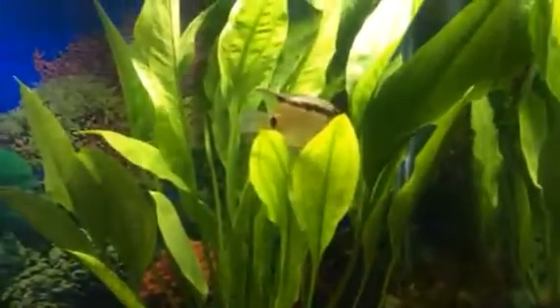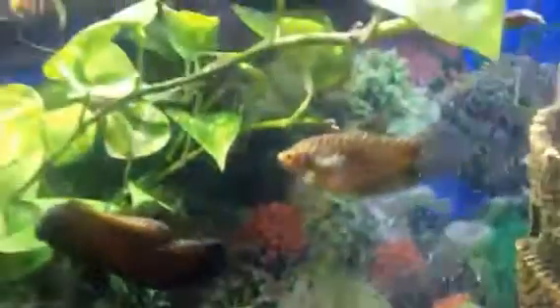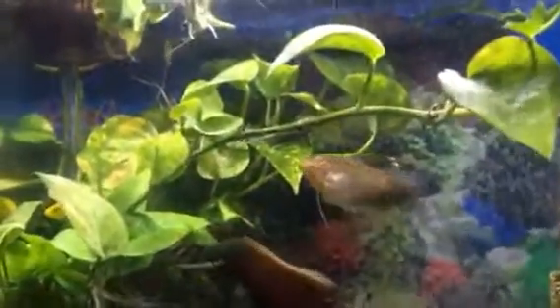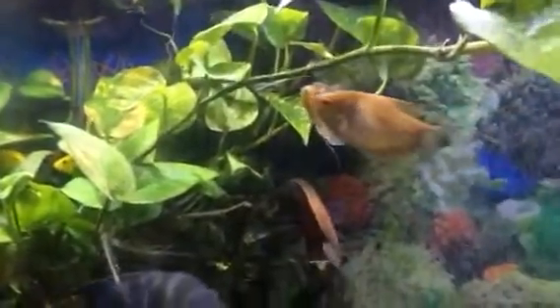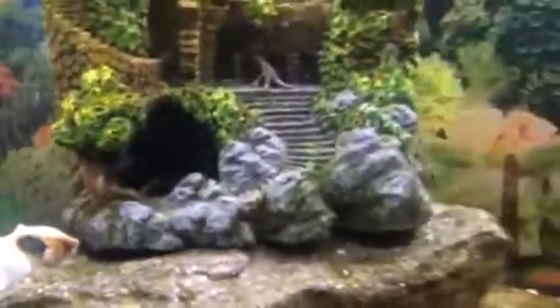These are Amazon sword plants — they're great. I love how they stay green. That tree right there used to have more flowers, but the green terror tends to feed off them. It is a great tree and it's a real tree — it just looks nice. These plants my mom gave to me. I don't know what they're called, but I put them in there and they seem to be doing good. And my sucker fish decided to go inside the castle and clean the inside of it.